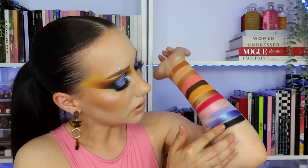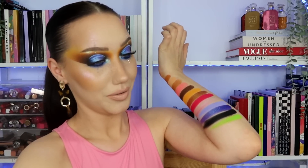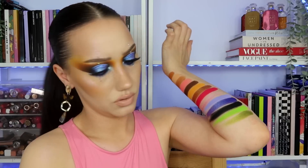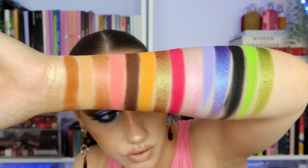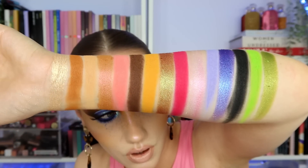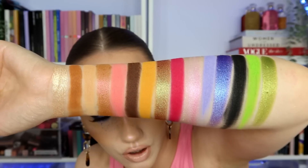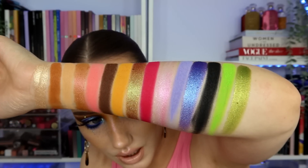Bold — Beauty Bay never really let me down with the black eyeshadow. Energetic — that's me. Creative — that's kind of me. I'm not going to fit the next row on, so I'll show you these rows up close. Obviously, you know where my heart lies — it's with that Inspired shade. Sickening.